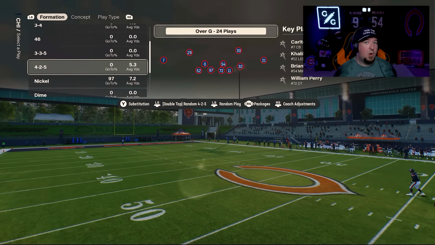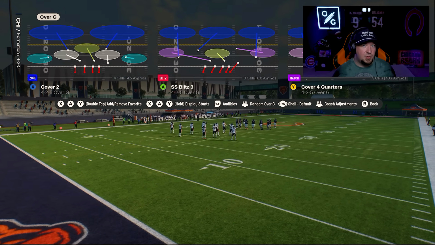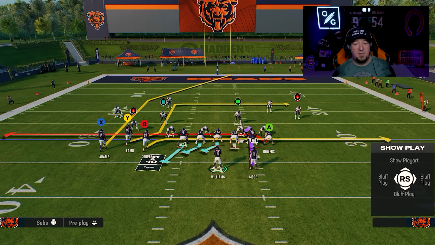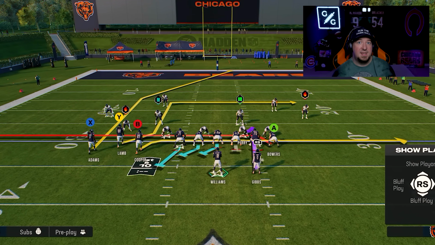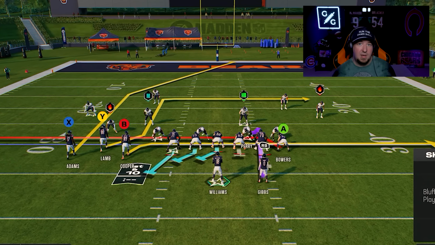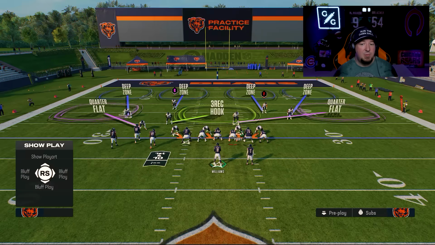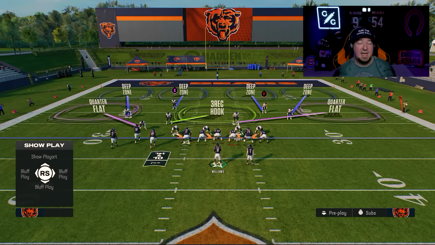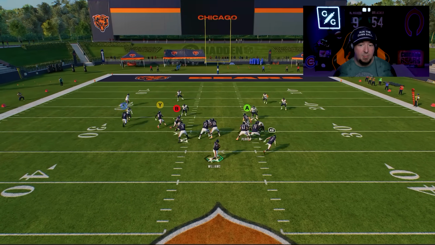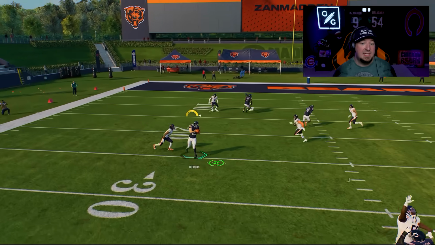To make this worse, you also have to worry about this against trips tight end as well. Essentially, you look at the offensive alignment. If you have a running back and a tight end, and then the other side is trips, you have to be aware of that tight end running that drag route. So you see right here in this example, once again, in quarters, if this tight end runs a drag, you got to watch that safety on the top right. He's the one that has to match. So a lot of times the hike throw drag is going to be wide open.